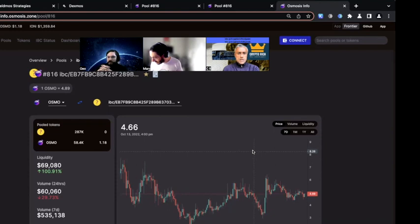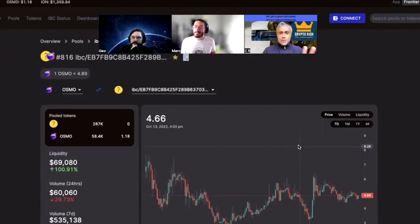The Osmo pages aren't able to figure out how much of the liquidity is actually bonded. So Dexmos is more accurate because it is able to figure that out. Okay. So the Osmo pages assume that 100% of the liquidity is bonded, which, as we can see in some of those pools, is not the case, especially early on when people haven't had the opportunity to do that. So no disrespect to Osmo whatsoever, or the team of what they created.